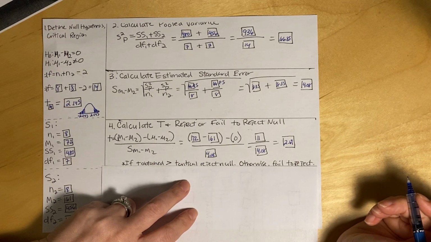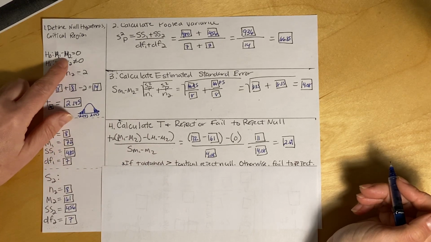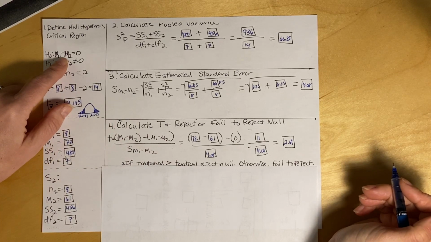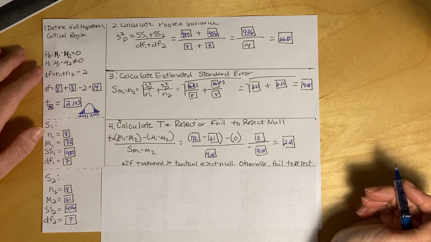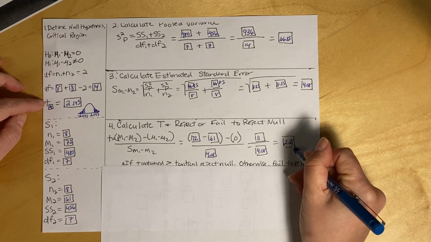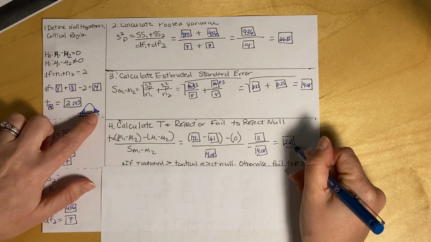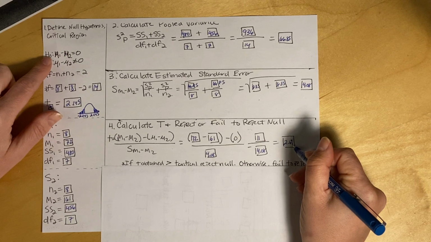So now we need to determine, are we going to reject our null hypothesis that says that these two populations are essentially the same and therefore there's no group difference, or are we going to fail to reject our null hypothesis? We make the determination of whether to reject or fail to reject based on the value of T that we obtain. If our value of T occurs in the critical region, then we're going to reject our null hypothesis. We're going to say it isn't the case that these two populations are the same. These two groups are different from each other.